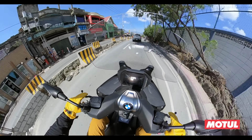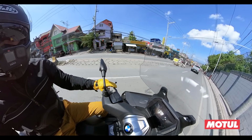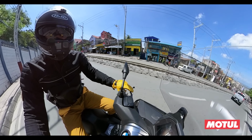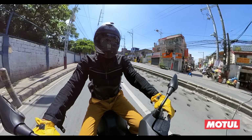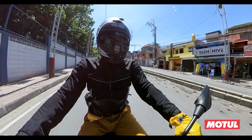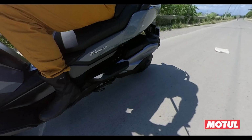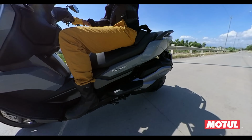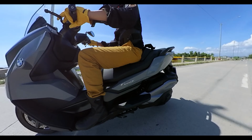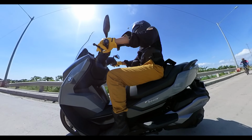While some of you will scoff at badge association on a machine and rely on pure performance, well, welcome to reality. The badge always comes with a purchase, and it will always have an effect on people, both the rider and the observer on the street. This luxurious feel I speak of is specific to the BMW marquee. It's not in excess, like found in a King's Throne or something like that. It's practical, high-end, high-performing amenities in line with German engineering.